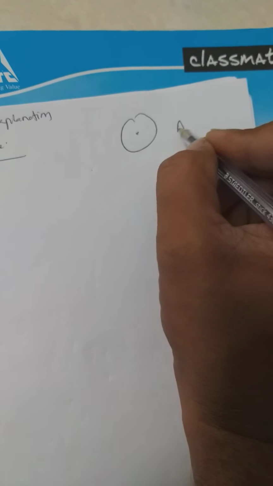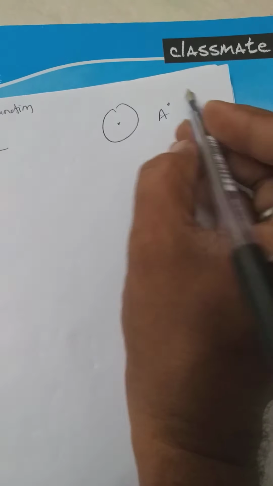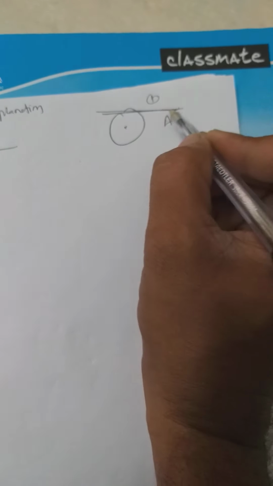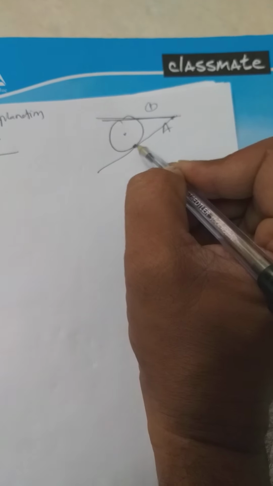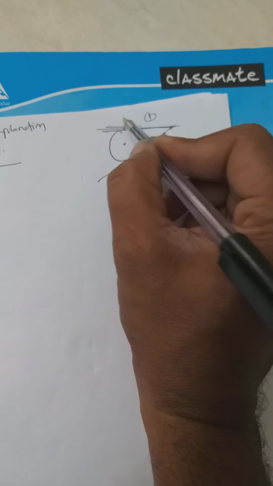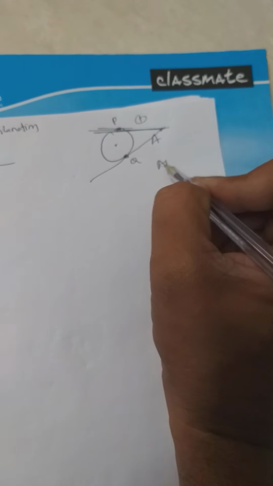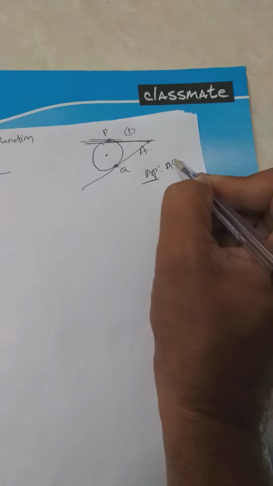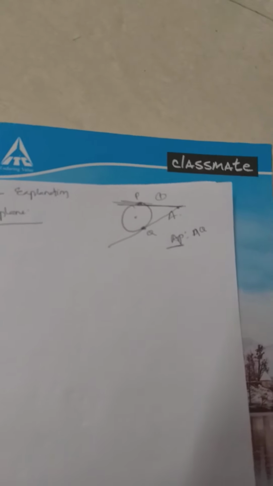Simple. Say this is a sphere and A is a fixed point. Suppose I draw a line passing through A. This is one line and this is another line, which intersects the sphere at Q. This line intersects the sphere at P. Then we have to find AP, the distance between two points, and the distance AQ. Then AP times AQ is a constant, right? This constant is called the power of a point. We don't have problems on this one.